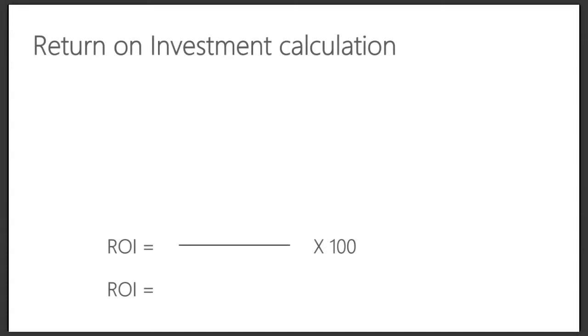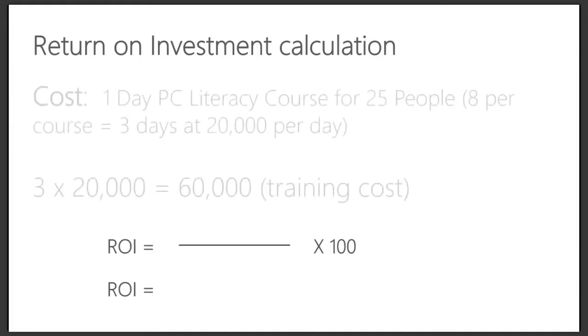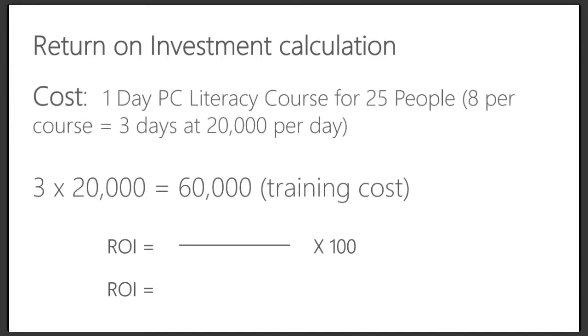And now if I work out the return on investment, the calculation then, if you look at that, we're saying, and I did a really rough estimate, I worked on quite expensive stats. I said a one-day PC literacy course for 25 people, because remember, 69% of that 35 users are 25 people, this small little company. If I had to train 25 people and I did 8 people in a course, so that's 3 days, and I worked at 20,000 ZAR a day, and I can promise you it's about half that cost, actually, to be honest, then my training cost for those people for PC literacy would be 60,000.